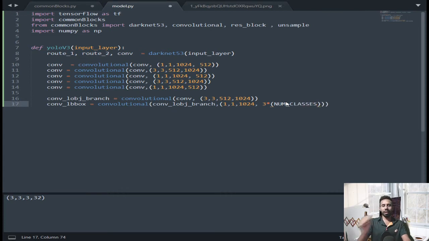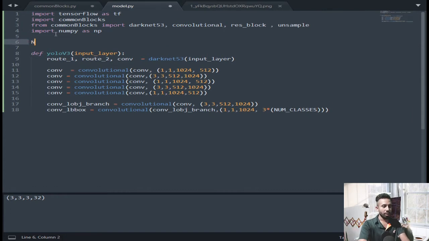So what are the number of classes? Let's say I have 80 types of objects and I want to classify them. For that reason I have to define a variable, number of classes equal to 80. Now 3 is the number of anchor boxes, and I have to add 5.